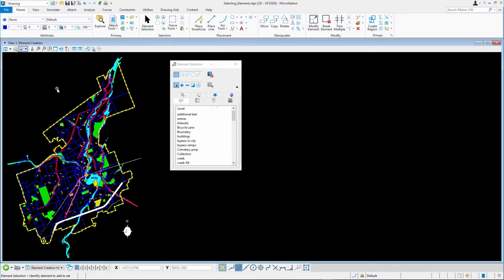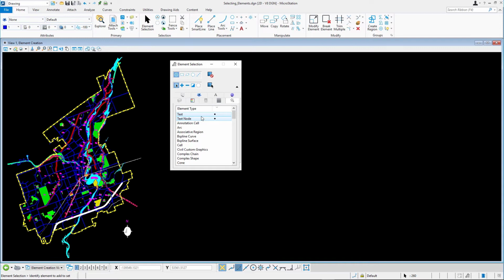Next, you will select all text and text nodes and determine if they have the text styles applied. The Text Style tab does not open by default, so let's open it first. Right-click on one of the tab headers and enable the Text Style tab. Open the Element tab and select the text type as well as the text node type. Both element types are moved to the top of the list, and all text and text nodes, 260 of them, in the design are selected.